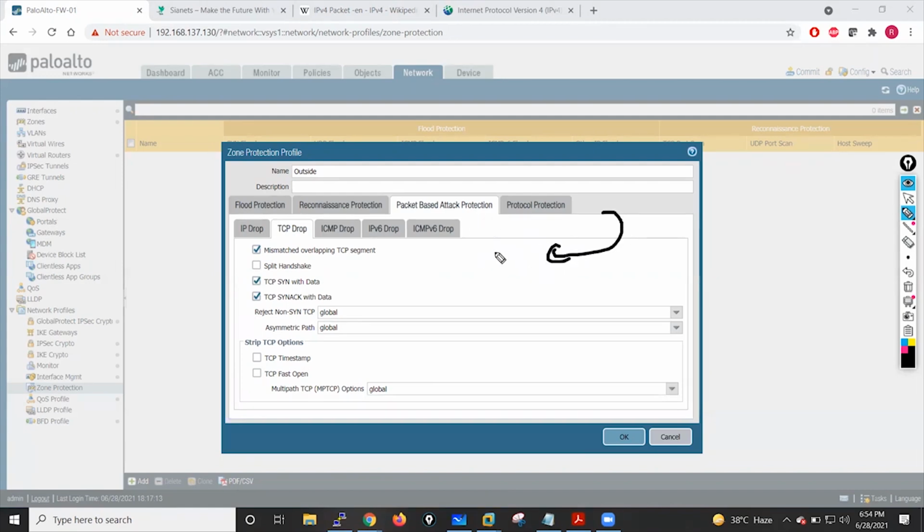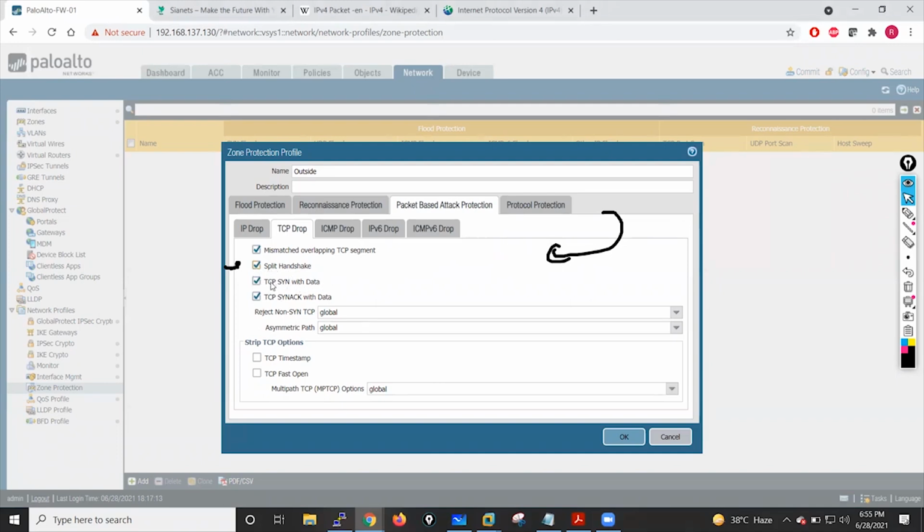If I receive this kind of packet, my firewall drops that packet. A split handshake: generally the TCP three-way handshake completes in three steps, right? But sometimes it completes in multiple steps, maybe four or five packets exchanged. In that case also, my firewall will drop that packet if I use this option.